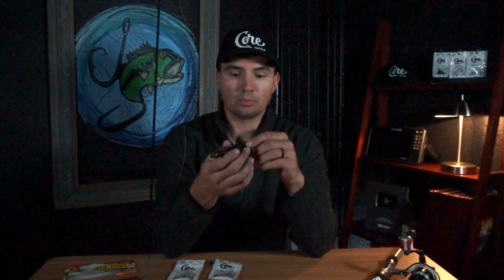Now, the thing I like about this bait is it's very durable. It's made of that Elastec material as well, which is really good for these mid-strolling baits. It causes them to float more and have more of that gliding natural fall, and they're a lot more economical.